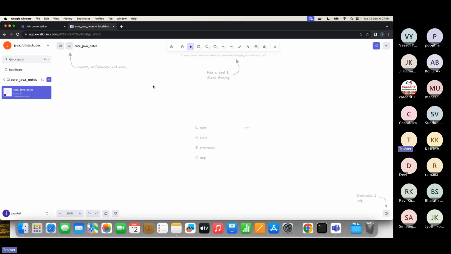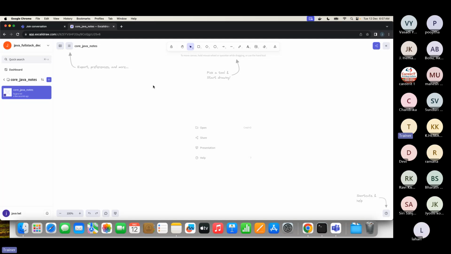At the same time, if you are not decided whether to go as a Java full stack developer, Android developer, or the testing side, this is the best course for you to get an overview of how Java works, an introduction to all the object-oriented concepts, and how you will be connecting with databases. Those topics will be covered. From day one, we will be following all the best practices. I'll be coding and showing all the examples, and at the end of the session, the classroom examples we execute will be shared with you.